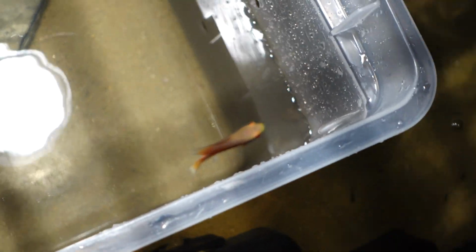But look at this little man, bro. Like, he's so sweet, bro. Like, how could anyone want to be mean to him? He needs a name. If you guys have any name suggestions for our new little red Oscar and for our pike cichlid who's back there somewhere, drop them down in the comments below.